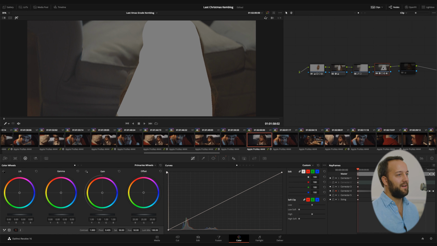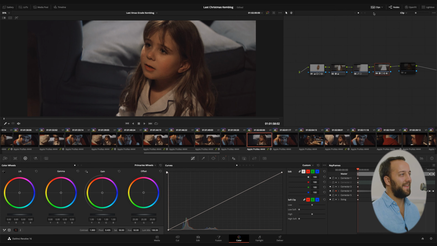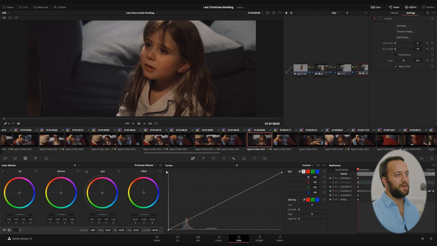So basically, I've put a shape round Polly here, as you can see. I'll turn the magic wand off, and let's go into the open effects. What is this? This is a blur, and this is built into Resolve. You'll see that I didn't use the width and the height. I only used the height. Why did I do that?